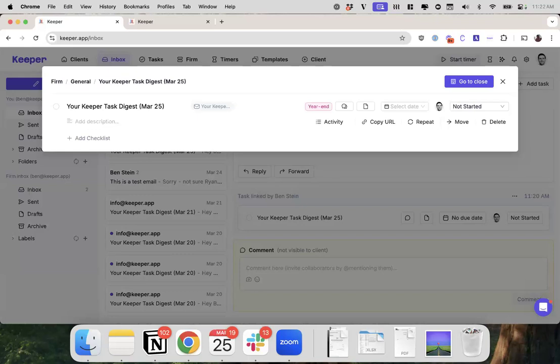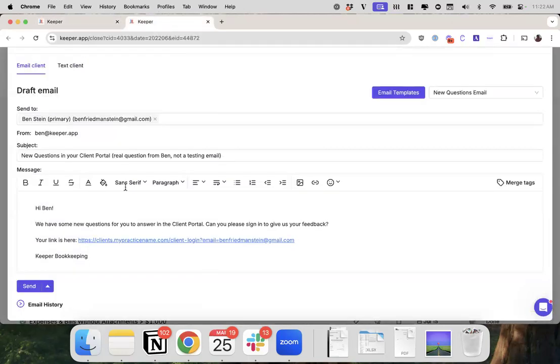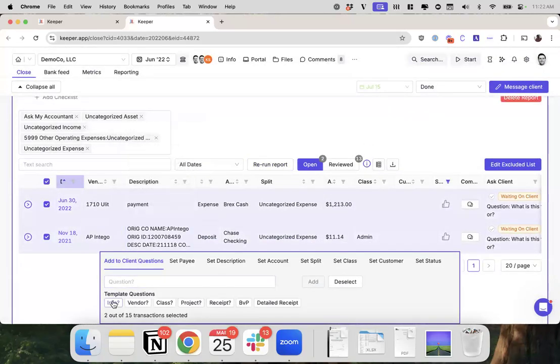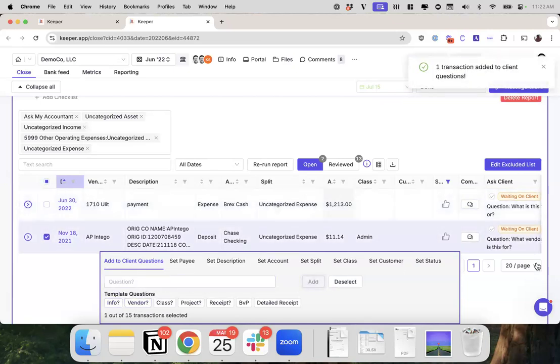An anonymous attendee asked, can you add 2 templates when you use the batch select option like you used in the example you just showed for Mary's? No, if I understand the question correctly. You can only choose one question here, and then that will be applied across all transactions that you have selected. You can bulk select this one and then apply this template, and then select this one, unselect this one, and then apply a different template. So that works. I'm not sure if that's what you're looking for.